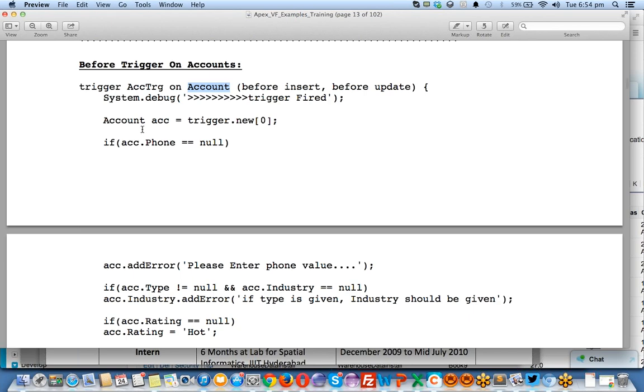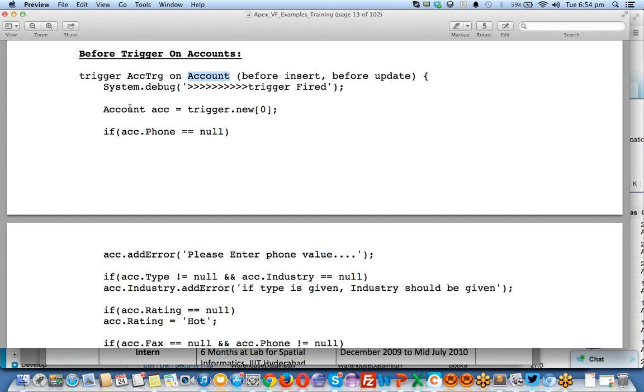And I'm explaining the code now. Here trigger.new is a list. I'm assigning the list of items to one record. This won't be really possible without an index value, that is the reason I'm giving an index value. If I'm querying with an index value, the return type is a single record, not multiple records.